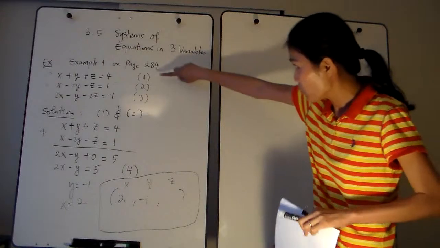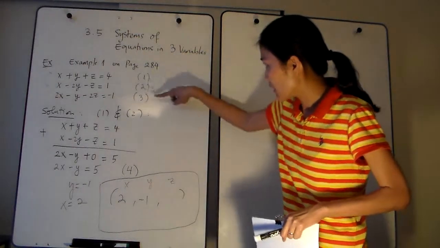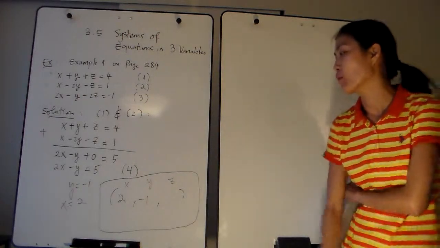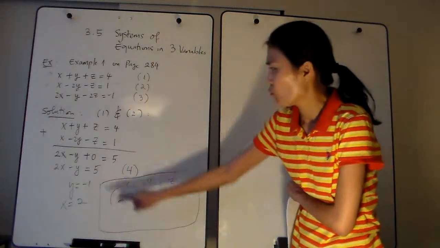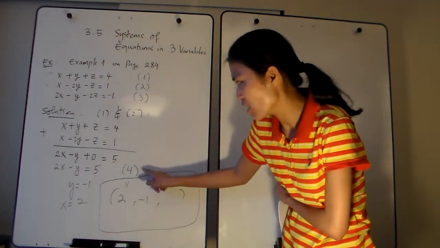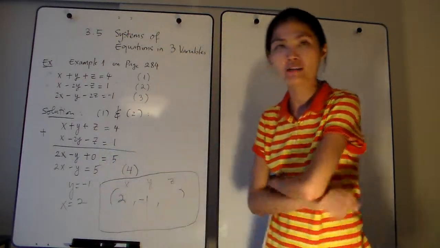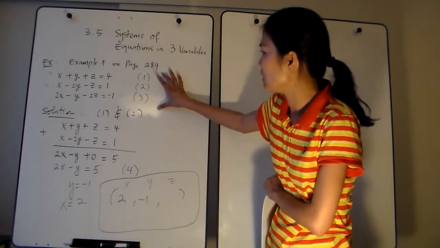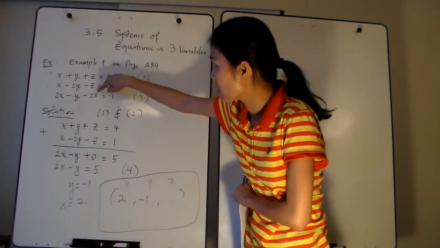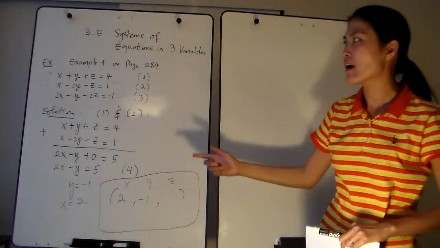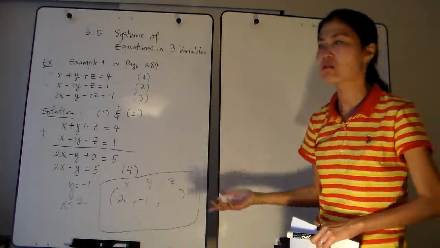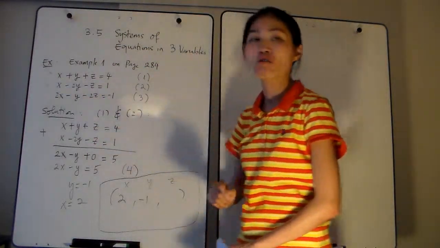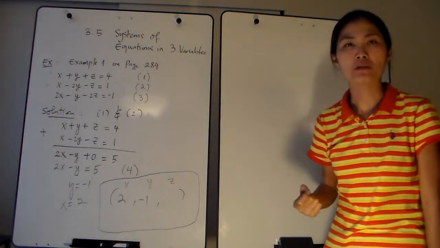Now, so far we have equation 1, equation 2, equation 3, equation 4, okay? We need to solve for z. We know x and y. We cannot use equation 4 because there's no z here, okay? So don't use equation 4. There's no z variable. How about these 3 equations? They have z, right? So you can use any one of these equations. Remember, you know x and y, so you can solve for z.